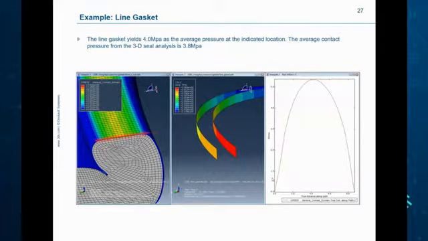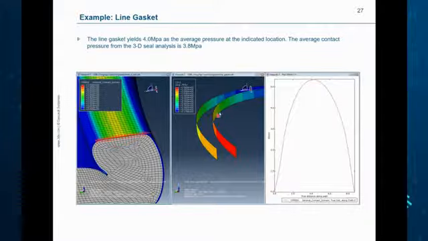simply took the actual geometry, meshed it with C3D8R elements, and then I squished it between those two plates. On the right-hand side, you can see the analogous gasket simulation. The line gaskets, those are looking like shell elements turned up on their edge.